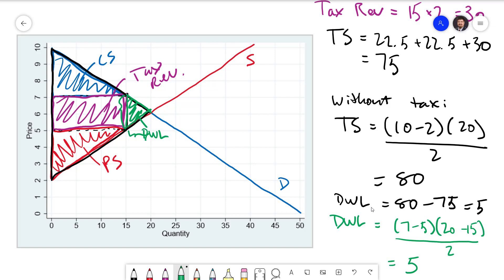Taxes are not the only way that deadweight loss arises. It can also happen due to market power and that's something that we'll talk about later on. Now that we know how to calculate the cost of a tax using the deadweight loss as well as how to calculate tax revenue, consumer surplus, and producer surplus with a tax, we are ready to move on. In the next video we're going to cover a few other issues including what happens when the tax changes and how elasticity affects all the things that we've just calculated.